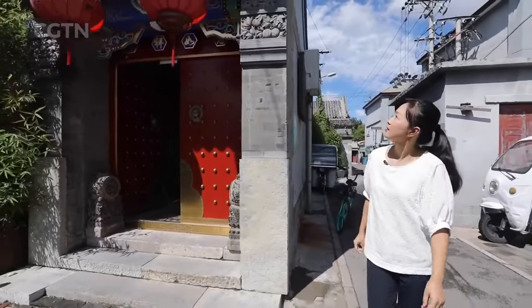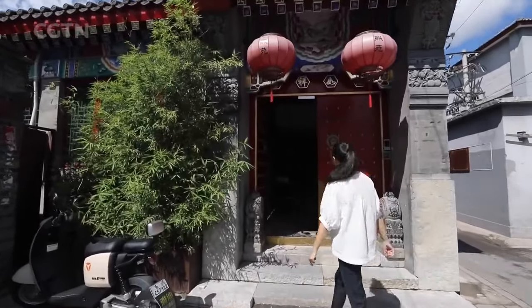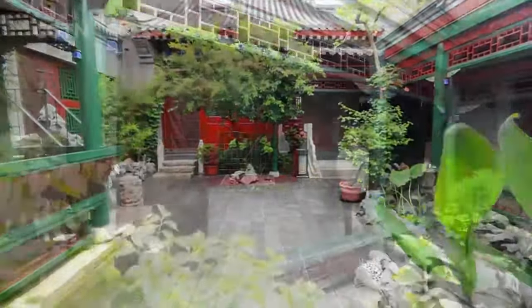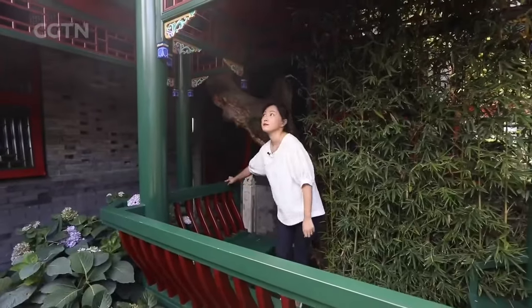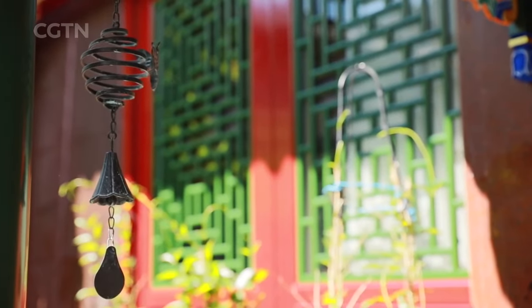It's not obvious actually — this is like the residence of a well-off family in ancient times. Featuring more than 400-year-old tiles, traditional courtyard culture, and elements of Suzhou gardening art, the newly opened hotel has garnered attention. The courtyard is not big, but it's decorated with every ancient element one can imagine, just like this pavilion — actually, half a pavilion. If you're interested in what life was like in Beijing a few hundred years ago, staying here for some time is a good idea.